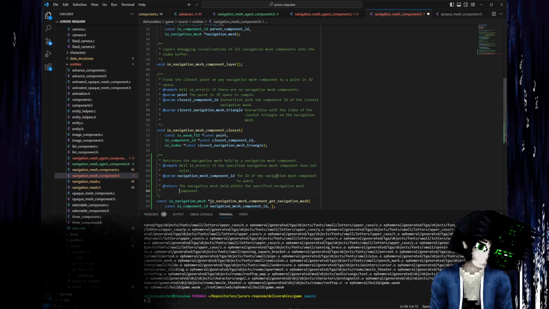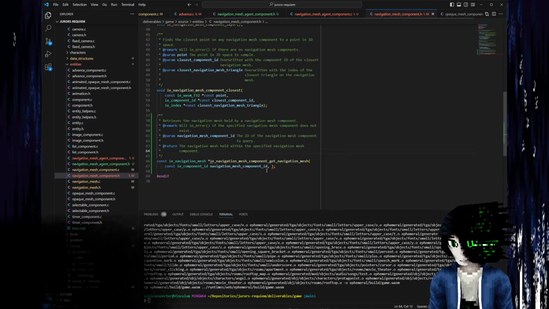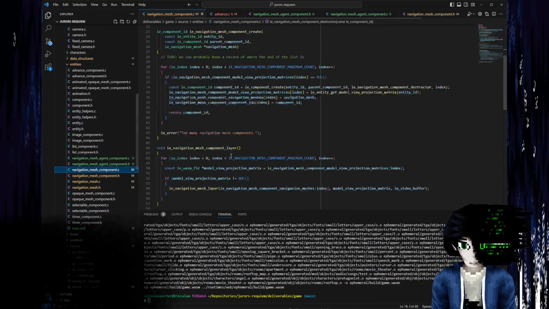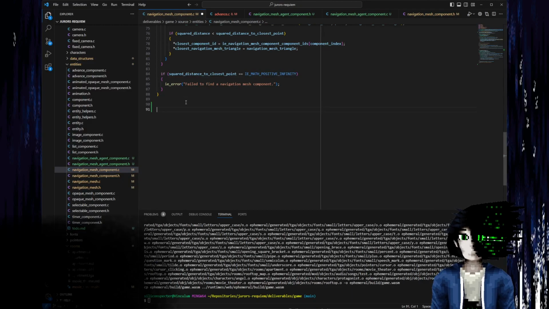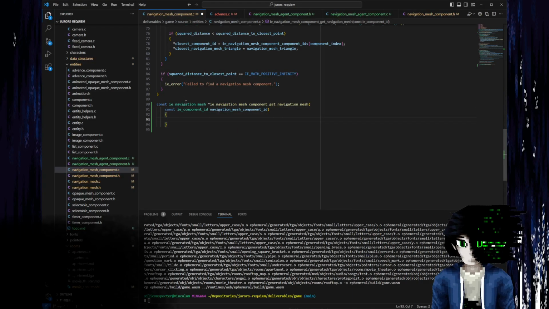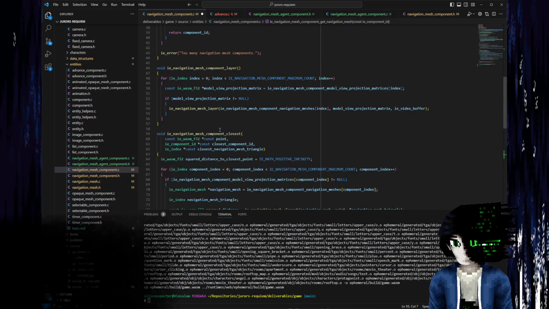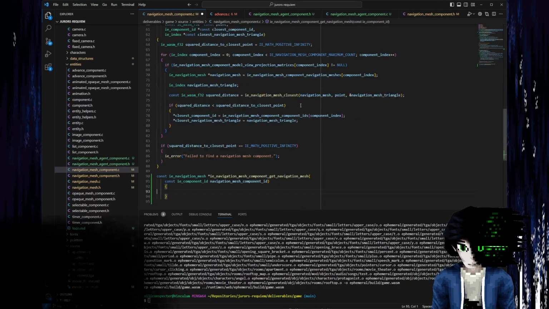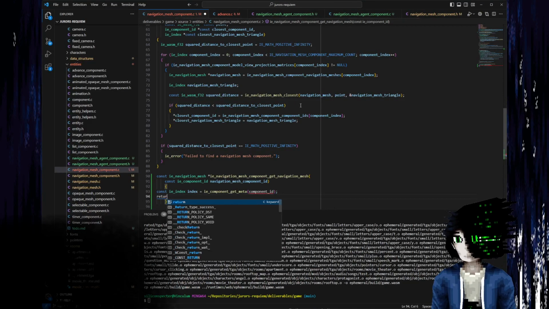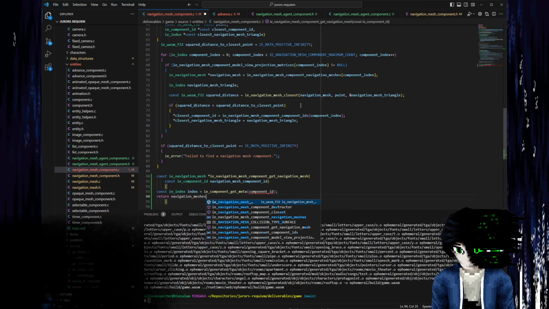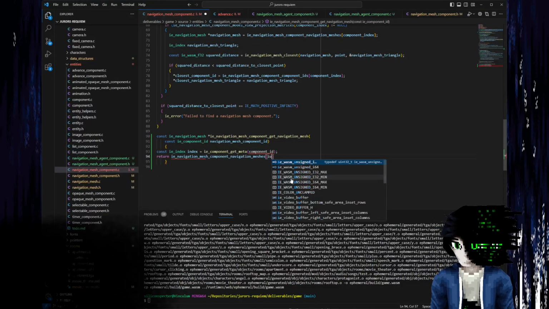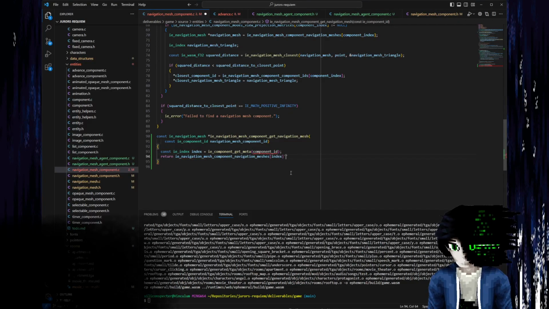This system, like basically all the others in this engine, is probably going to take a few iterations to get quite right. I don't think this is quite right in its first iteration, but all the math should be the same. So we should be able to get the index via the component ID, and then there it is, navigation meshes. Just use the index. And we should just be able to return that, no problem.